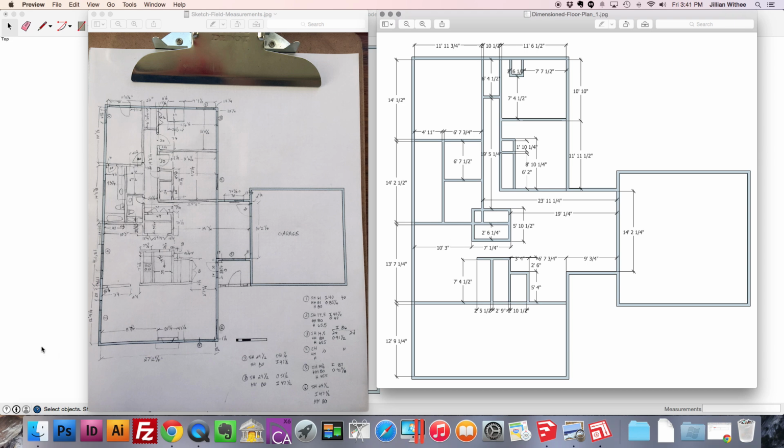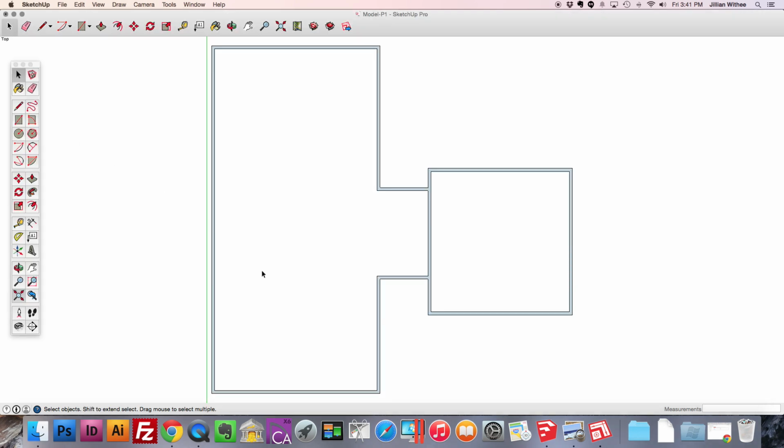So I'm just going to go ahead and get started drawing in the interior walls, and I'm going to start down in this bottom corner of the living room. I'm going to assume, because this main part of the house is one big rectangle, that the width of the living room is the same here as it is up here. Now, this is an older home, so that might not be the best assumption, but I'm going to go with it for right now. So I'm going to go back to my model, and I want to verify that this dimension here, which I drew from the image on the assessor's site, is actually the correct measurement, the 27 feet 2 3/4. If it's not, I'm going to have to adjust the drawing.